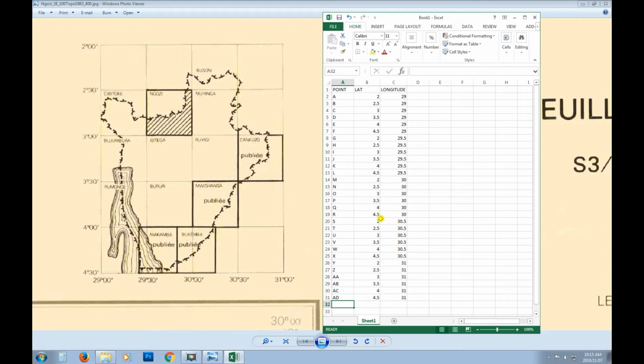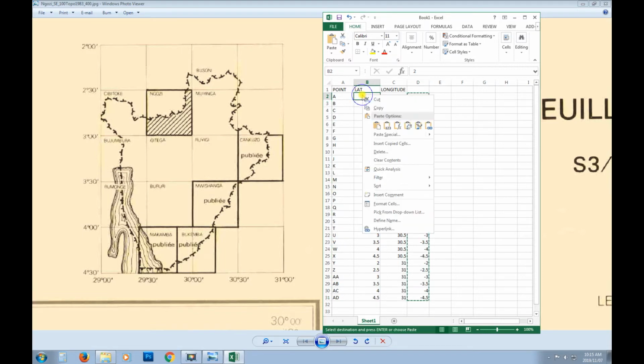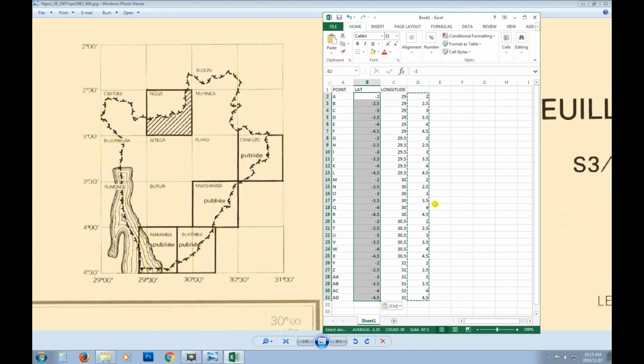This is what's important here. The other thing we need to change is the latitude is currently positive. We need that to be a negative number because it's actually south of the equator. So we can just say equals that times -1, and copy these and paste them all down there. I'm going to copy this entire column and replace everything that was there. I can delete that. Now we've got the negative values.